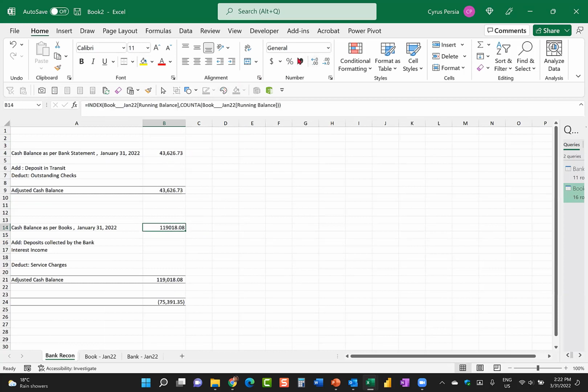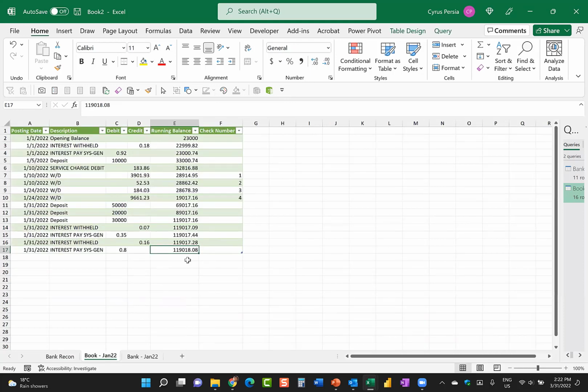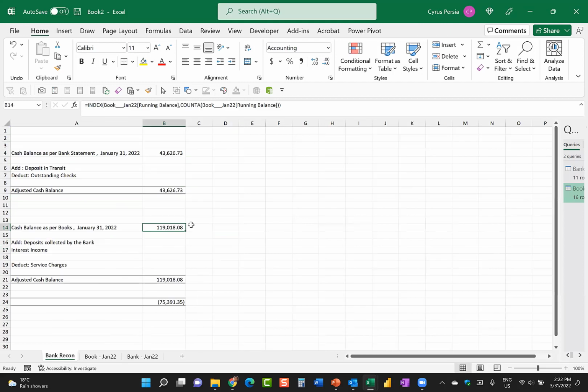So let's format this. The value that we are getting is 119,018.08. So we have differences here, and very clearly they are not balanced.